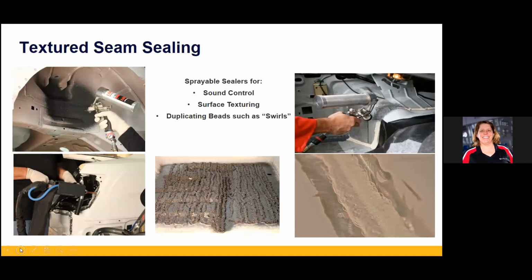So we talk about direct to metal seam sealing. We're going to touch on the swirl bead in a second, but if you're doing some kind of spraying, again, put your material down on that seam, brush it out, spread it, and then put your finished bead down. Whatever the shape of that bead is, there's so many now to duplicate. You're applying this stuff both to duplicate what the OE did at the factory, or maybe you're creating a sound control measure. Maybe there was an NVH pad inside of a door and you're going to duplicate that, or I've seen some of the stuff used to eliminate oil canning when the metal wasn't shrunk right, kind of a last-ditch effort.